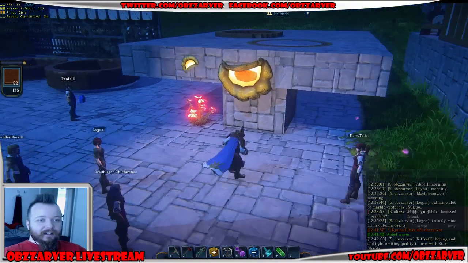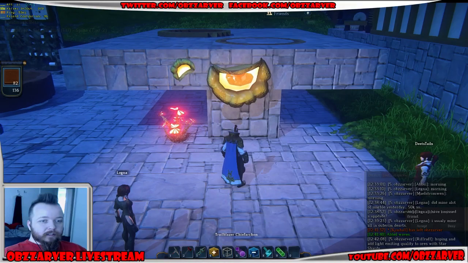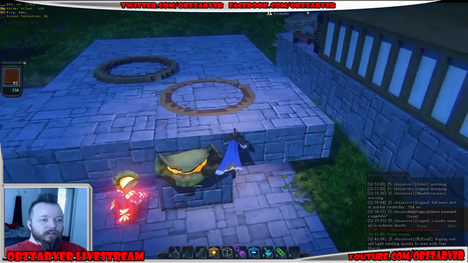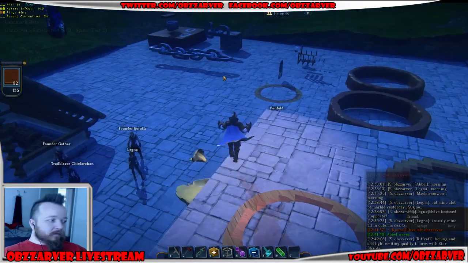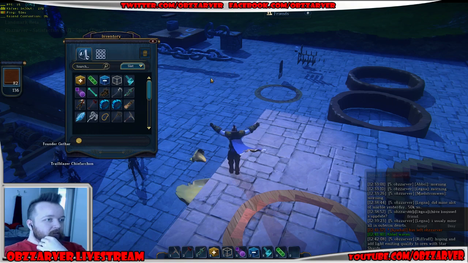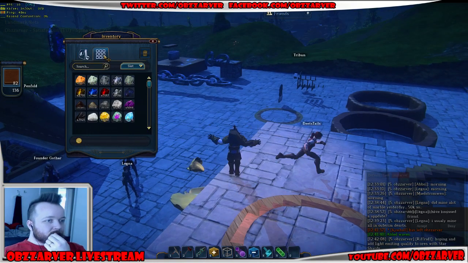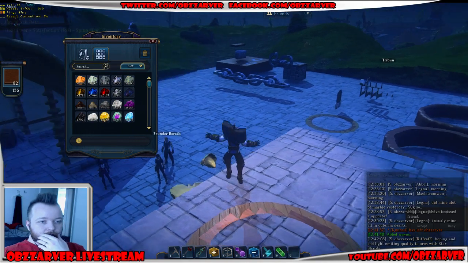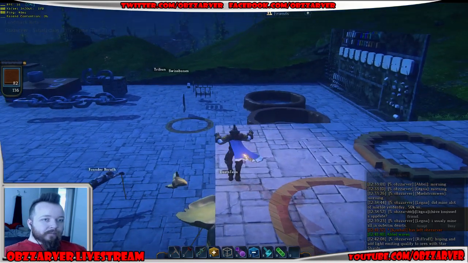Build by Fragging says, what are the best harvesting accessories to wear? Good question, actually. I like to use a ring of brawn and a breeze band. Depends really what you're harvesting for, though, right? Yeah, I mean, I go for materials, ores mainly. I haven't really gone out and got plants before.